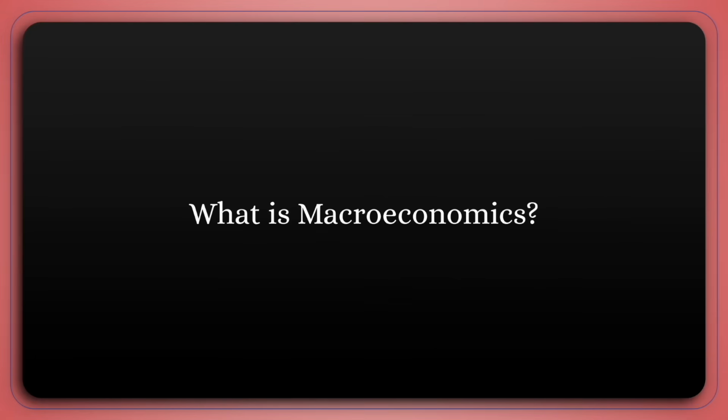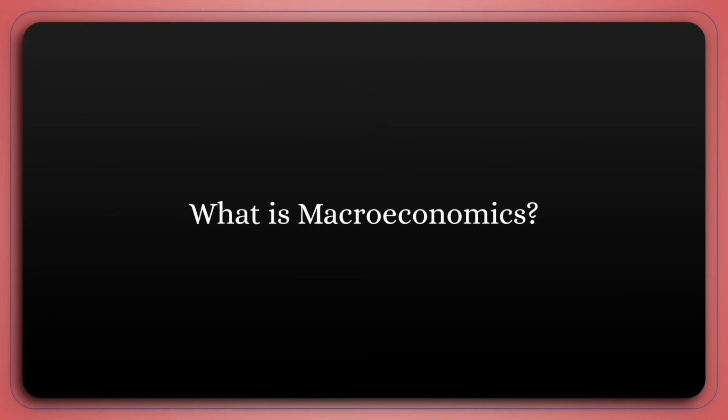All right, in this section, we'll be talking about macroeconomics. So first of all, what is macroeconomics? Macroeconomics is the branch of economics that studies the overall behavior of an economy, focusing on large-scale factors like economic growth, inflation, unemployment, and national income. It examines how policies and events impact the economy as a whole rather than individual businesses or individual markets.